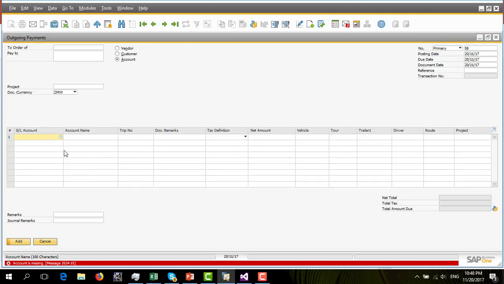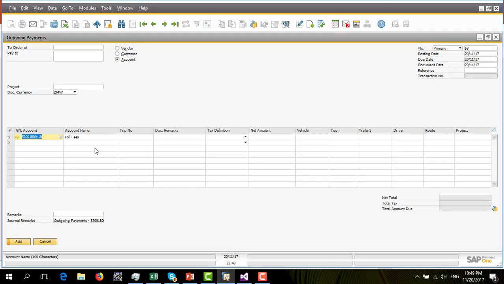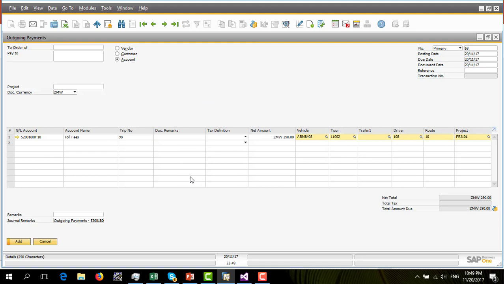And really, the same thing, except this time around you choose the exact expense account. So I'm selecting the toll fees account, and let's select the trip number. Let it bring across all the cost centers, and I'm now going to pay him not all of the 290, I might pay him 90.